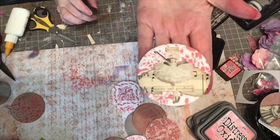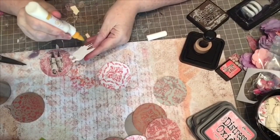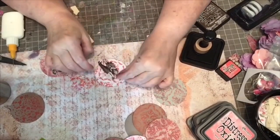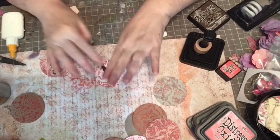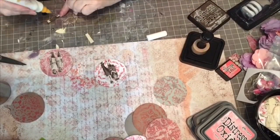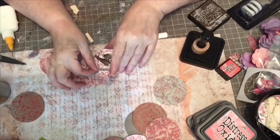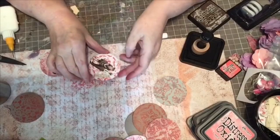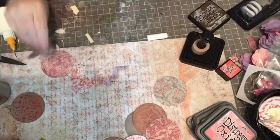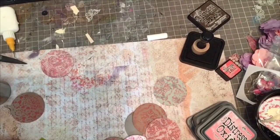Okay, and then this one says choose beauty and goodness. And I'm moving on to my next one. I have this one that's a couple. I tried to find the one that was for the wedding, but I couldn't find it, because I have found this little phrase that says with all my heart. So I went ahead and just chose this couple and put it on with them. And then I have this one with these two little girls that I'm going to do next.